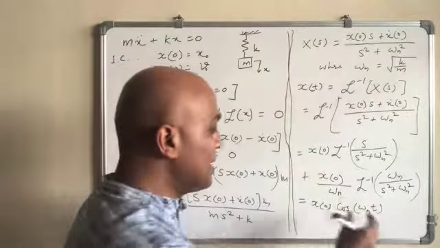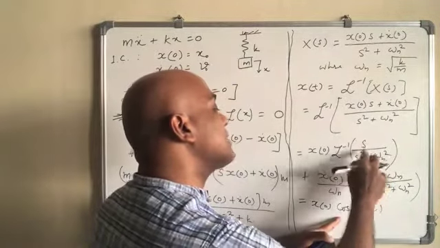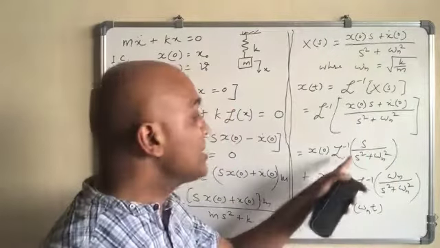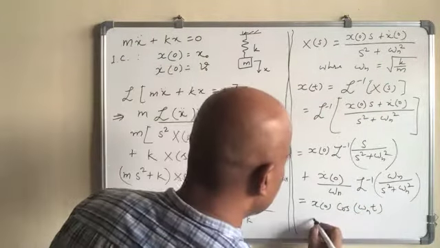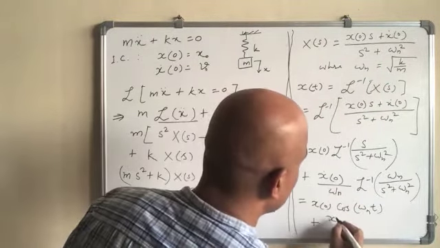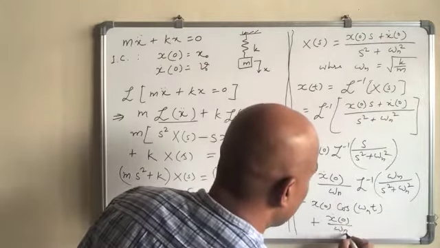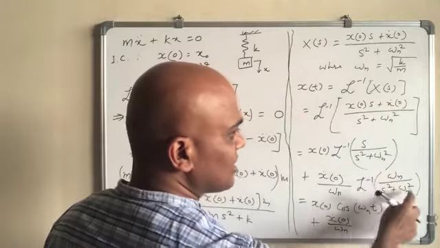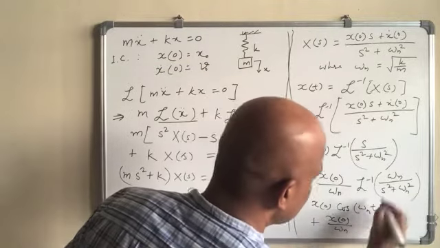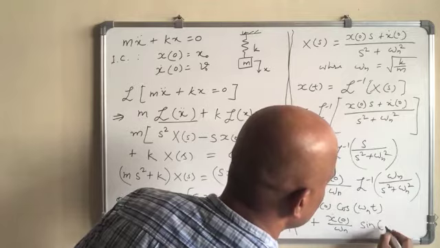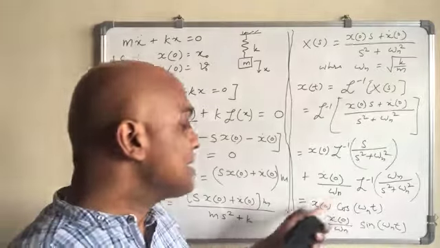This is known, meaning that if you take the Laplace transform of cos omega n t, you will get s over s square plus omega n square. So hence the inverse of this, you get cos omega n t. Plus you get x dot 0 divided by omega n, and the inverse of this, if it is cos here, it will be sine here. So this is sine omega n t. So this you get the exact solution.